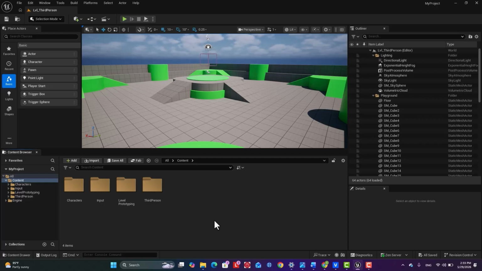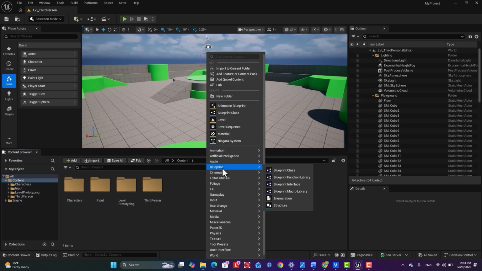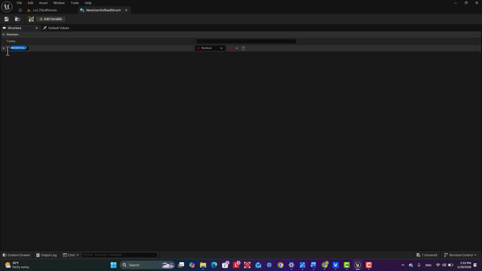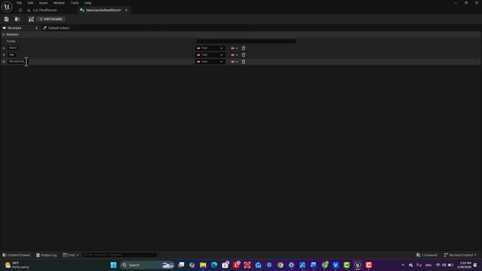Okay, in this section, we're going to try to import the data table we just created in Excel, the spreadsheet I mean, not the data table. Before we can even import it, we need a structure to import it into. So we're going to right click, go to Blueprint, and go to Structure. We'll just double click into this. The names of the columns need to match those in your spreadsheet. The first one was name, and it's a text data type, so we're going to switch that to text. Click here to add another one. This is going to be age, and it's also text. And we're going to click one more time, and this is going to be sex. And that's all we need to do for our structure.